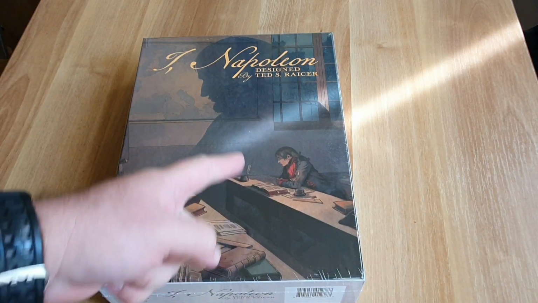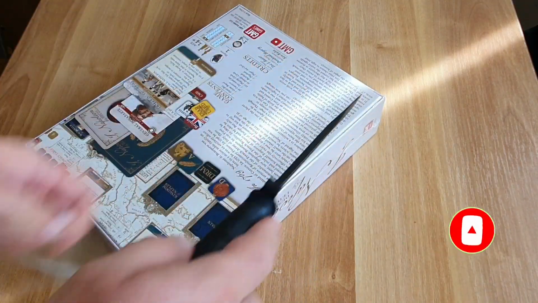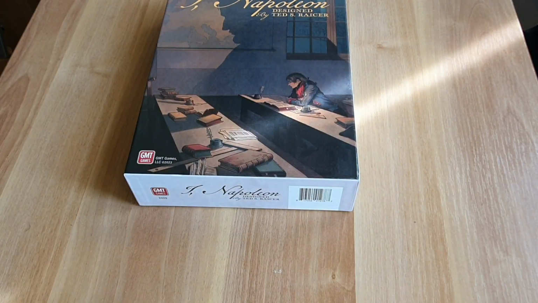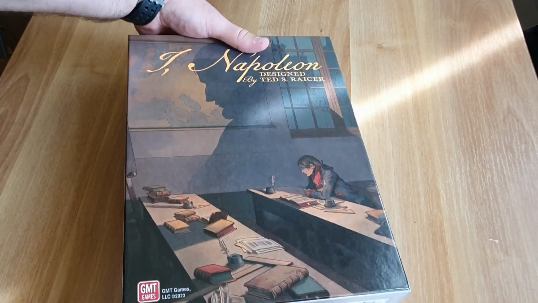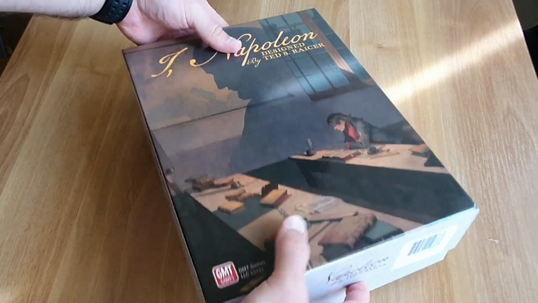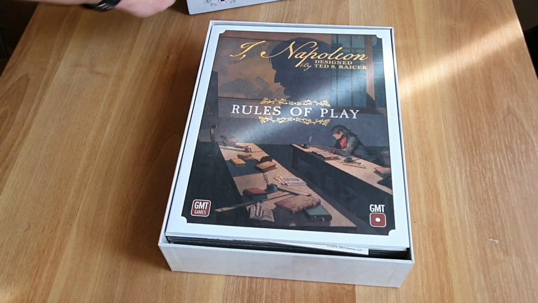Lo and behold, the game, really cool artwork on the cover. So yeah, without further ado, let's get into it. So, the usual, the past usual thickness of the GMT Games box, because nowadays the usual would be this thick. I'm joking, of course, but it's funny because it's true.